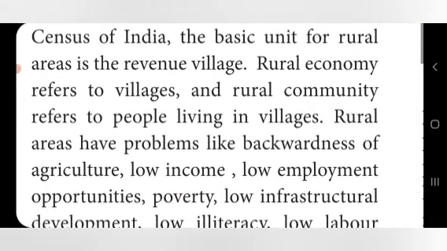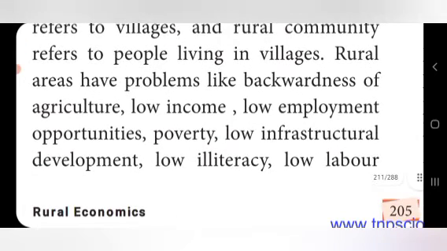Rural economy refers to villages and rural community refers to the people living in villages. Okay, understand the concept. Rural economy refers to the villages. Rural community refers to the people living in villages. Rural areas have problems like backwardness of agriculture, low income, low employment opportunities, poverty, low infrastructural development, low literacy, low labor productivity, lower prices of agricultural products, surplus labor force, larger population, high level of migration and a high dependency on natural resources and nature.